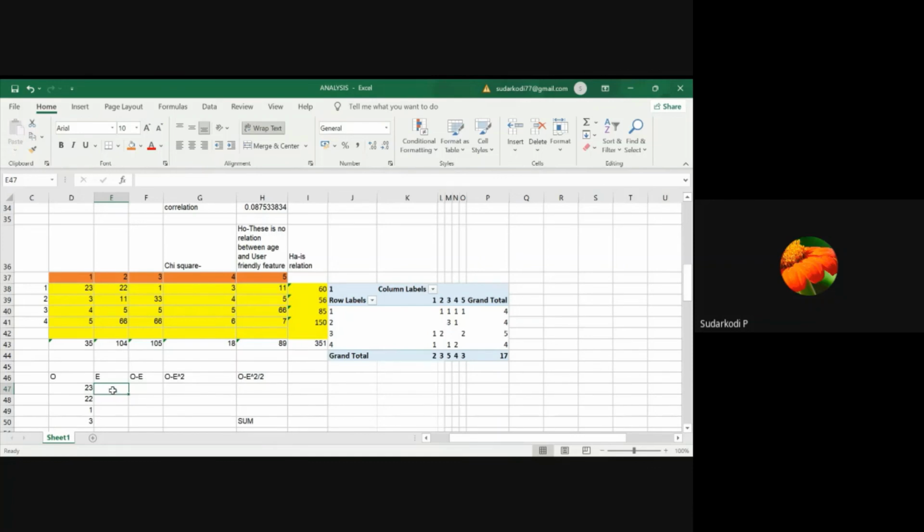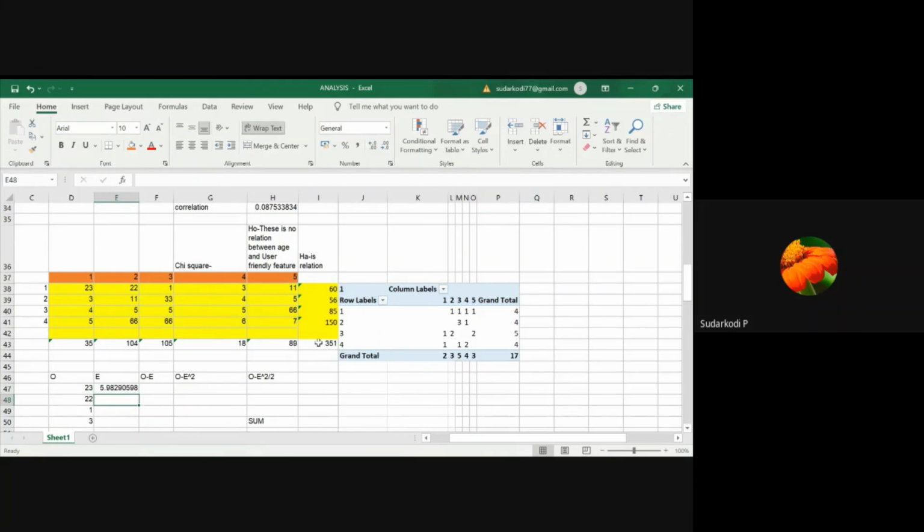So if you take your E is equal to, apply the formula, row total 60, okay, into column total, divided by grand total 351. Enter. So that is your value of E, right?